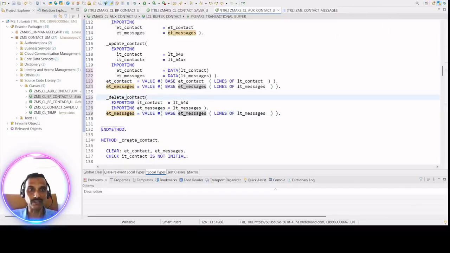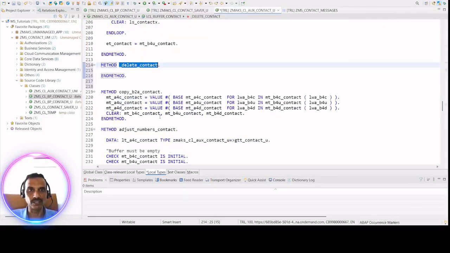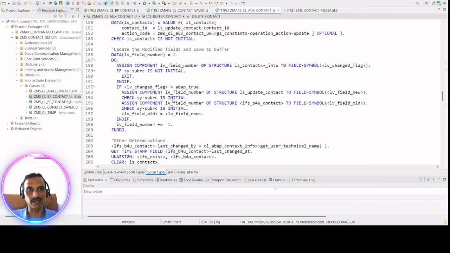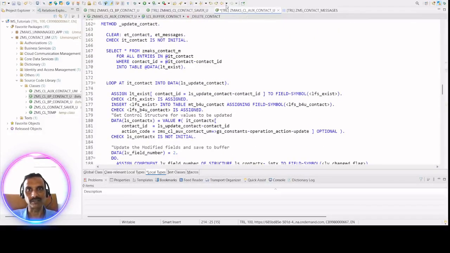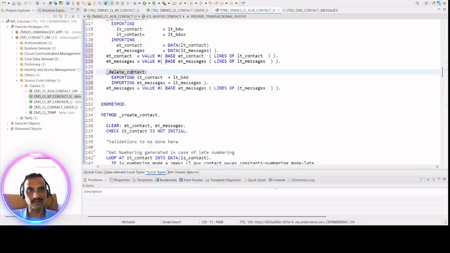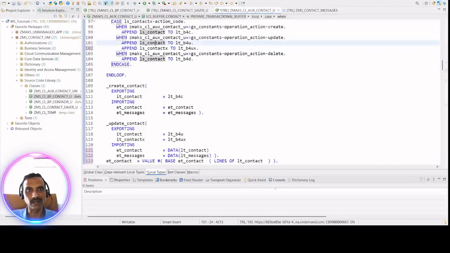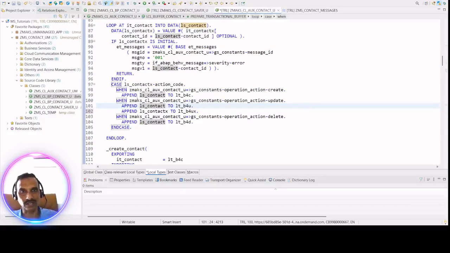Now, what will this delete message do? It is giving me what I am filling in my LT messages. Let me go back and see. Before I call it here, I am saying LS contact.